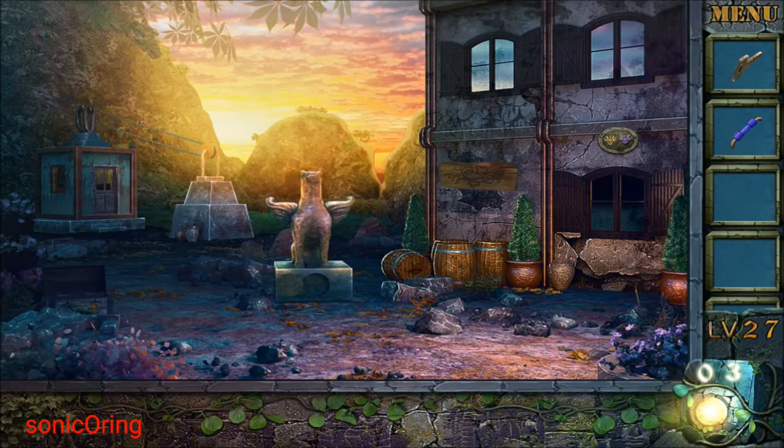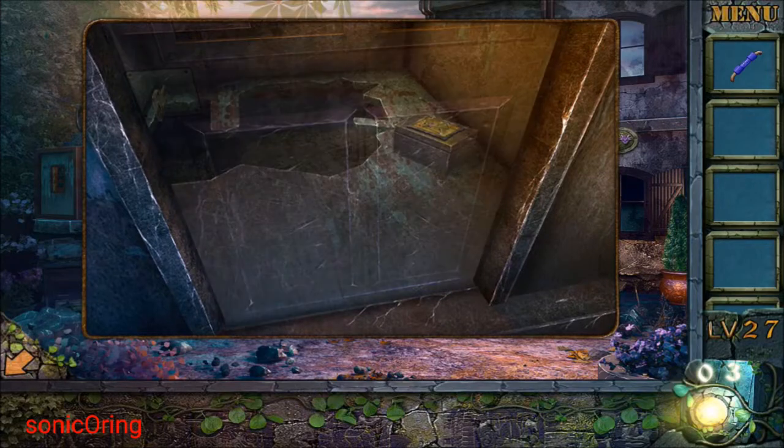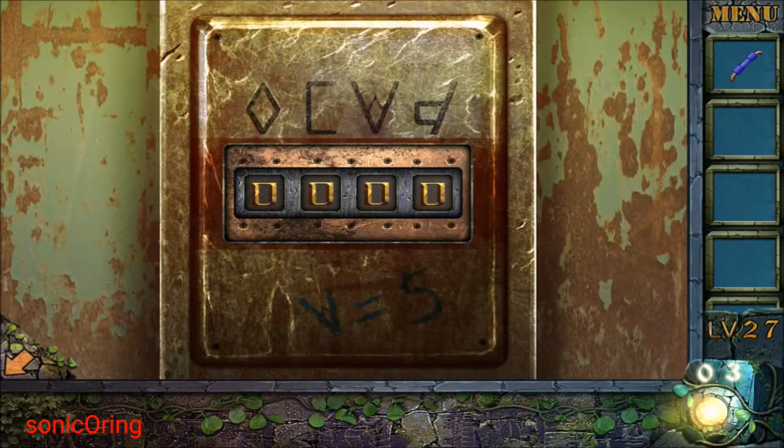Then use the key to open the left door. Enter. Tap on the panel. Now this is the last one. V is 5. So decode and eliminate the code, you will get the answer: 3, 3, 5, and 2.